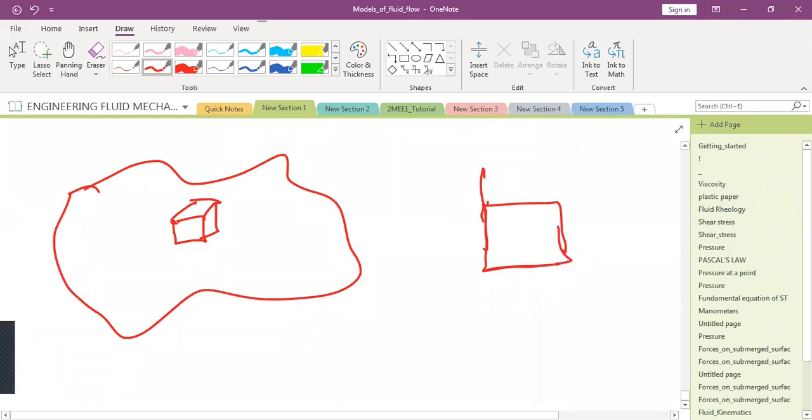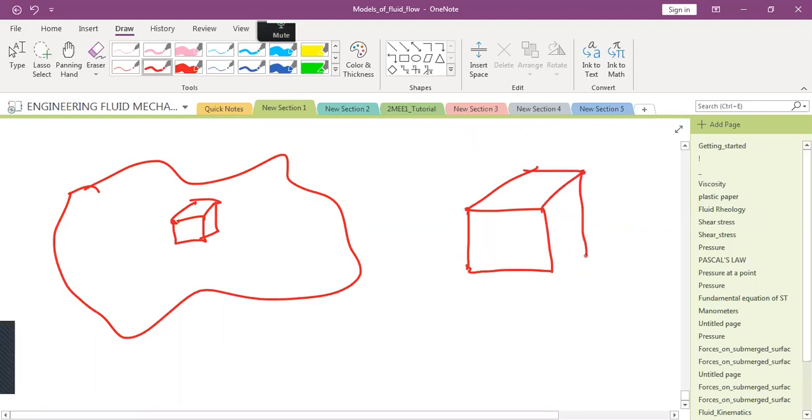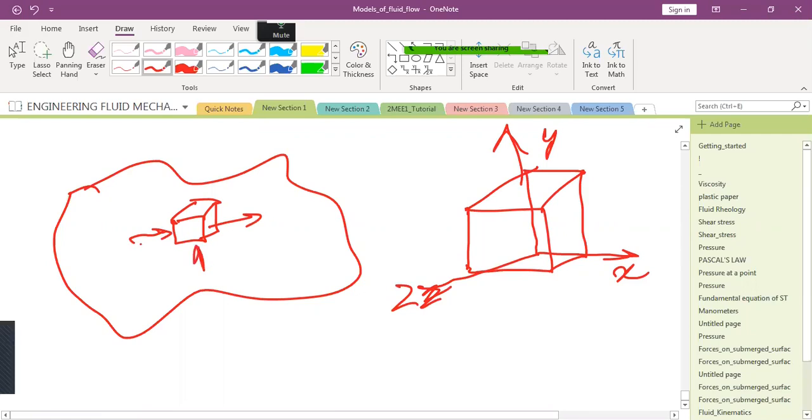So how will you do it? Quickly. This is the last part, then I will break for today. How will you do it? This is an infinitesimally or differentially small control volume fixed in space. So how will you do it? So this is x, this is y, this is z. Now fluid is flowing through it, from here, here, here, and also this way. So let us do it simply, as you did in earlier classes. If rho is the density, let us say this is dx, this is dy and this is dz.